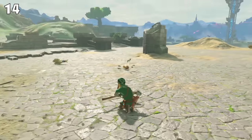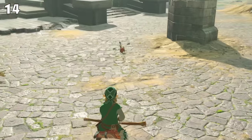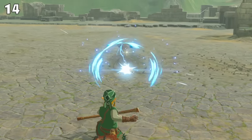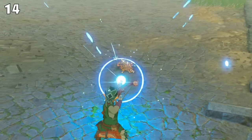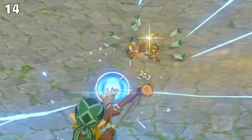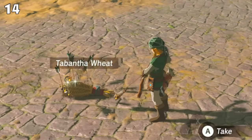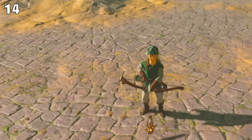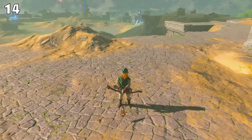Arrows can be shot into certain food types or materials to create an arrow porcupine. This works with ancient arrows as well and can lead to some funny looking effects — Link stabbing dozens of arrows into a nut. As you would expect, you can pick up your arrows after doing this. But be careful: if you pick up your item before you pick up your arrows, then all the arrows that were on the item will disappear and you won't get any of them back.